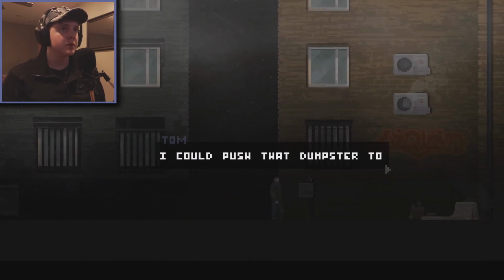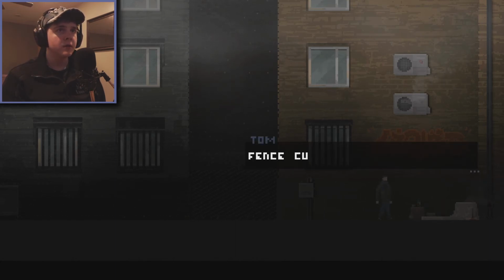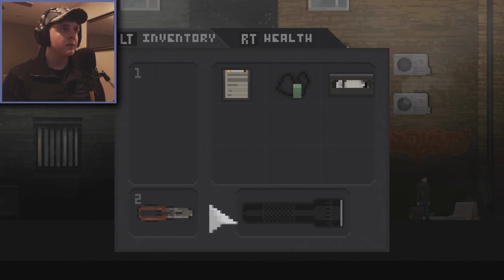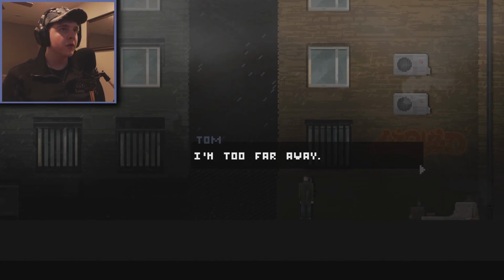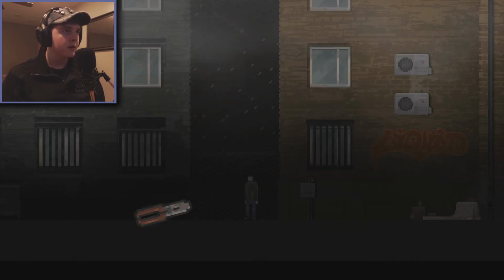I could push that dumpster to what? To climb over that fence? I could. Fence cutters, that's convenient. Did I automatically get them? I think I must have automatically got them. Right, okay. This is gonna be a weird-ass game. Yes, it is. So we're gonna drag this here. I'm too far away. Again, okay, let's get right on top of it. We'll go here to the fence cutters and cut the fence, yeah?